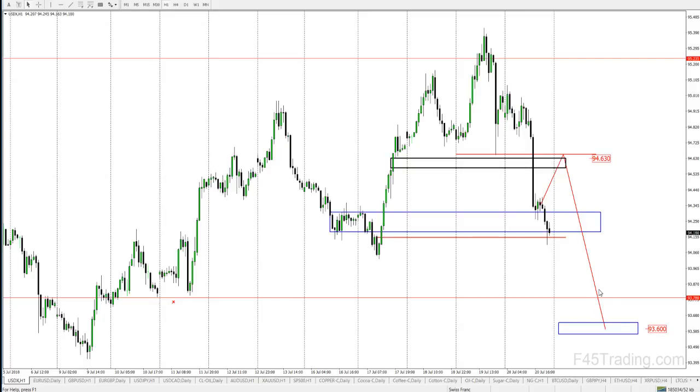My target on the downside for next week is 93.60, thereabouts. I'll refine it once it starts to move down to that level, but basically that's a run on these lows here. Technically it's actually 93.57, which would be 360 for all intents and purposes. So that's my idea on the dollar.